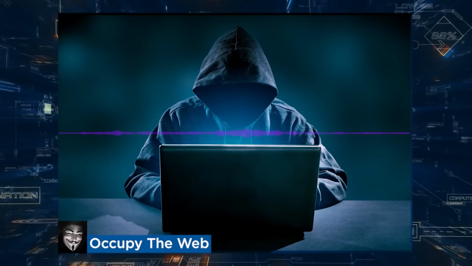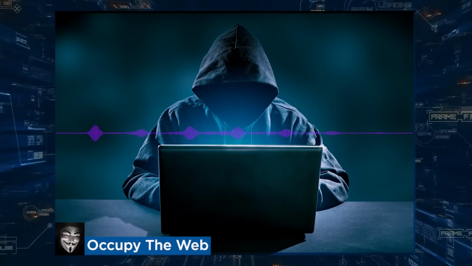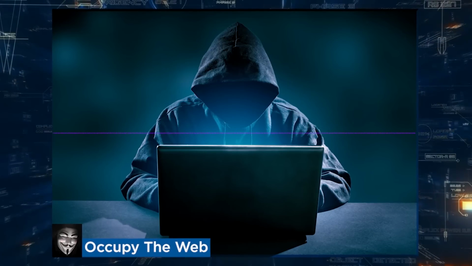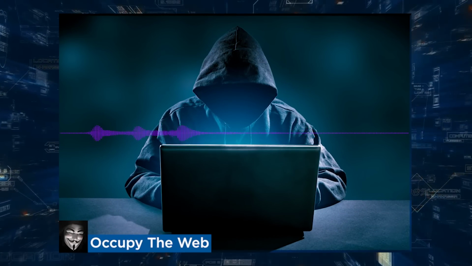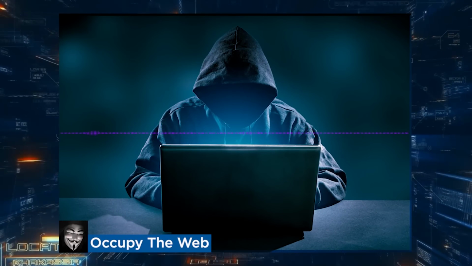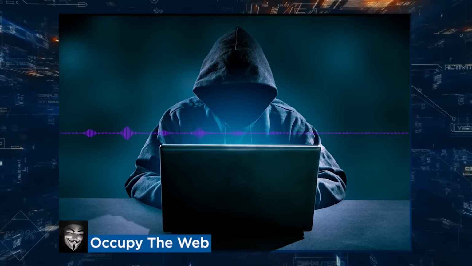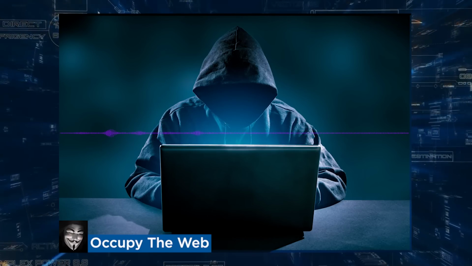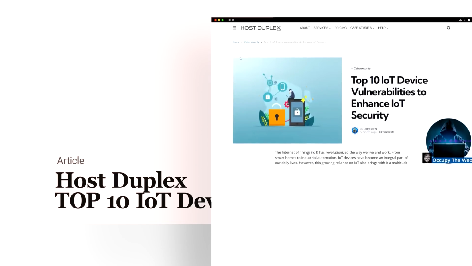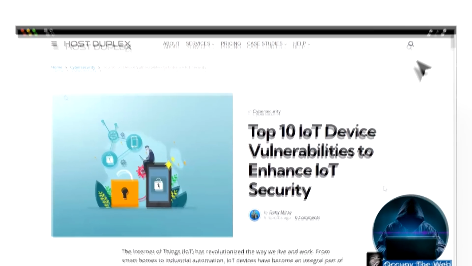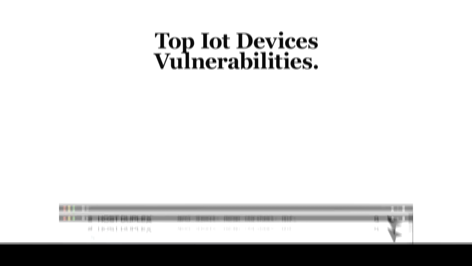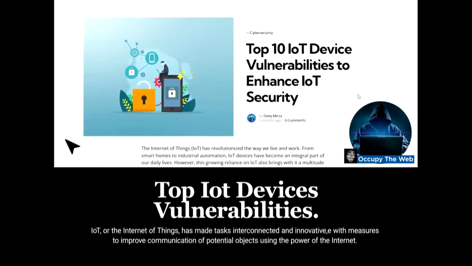So let's discuss this area, and I want to pull up a couple of recent articles that have appeared on IoT, and we can discuss some of the pertinent issues before we get into talking about hacking IoT. Okay, so as you can see, this is an article from a blog post called Host Duplex: top 10 IoT device vulnerabilities to enhance IoT security.